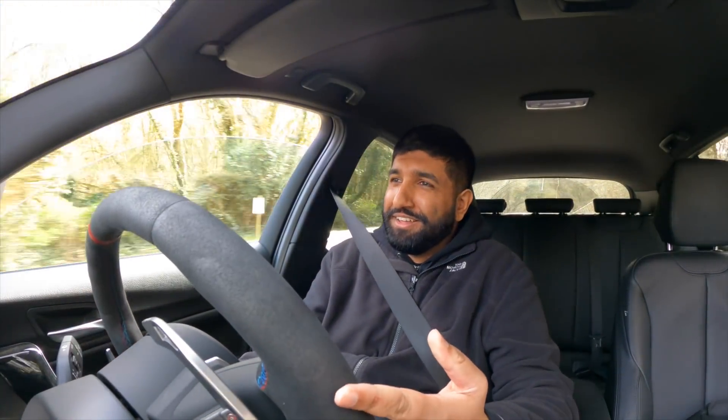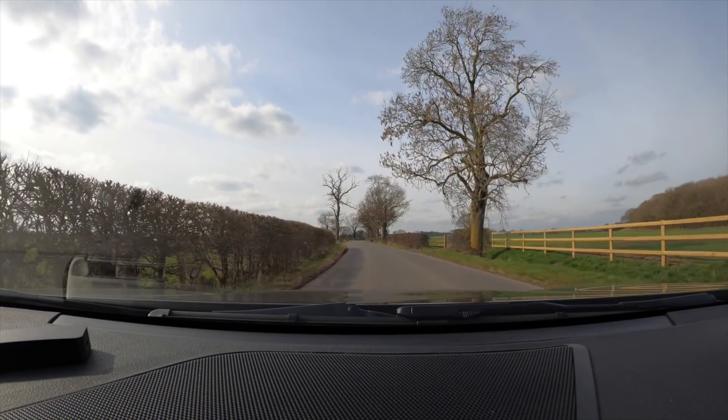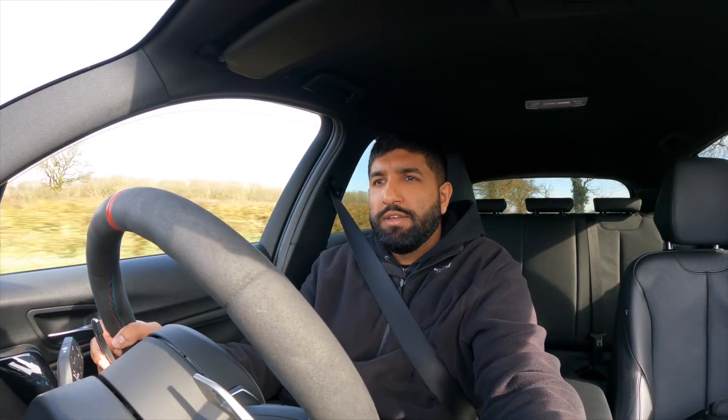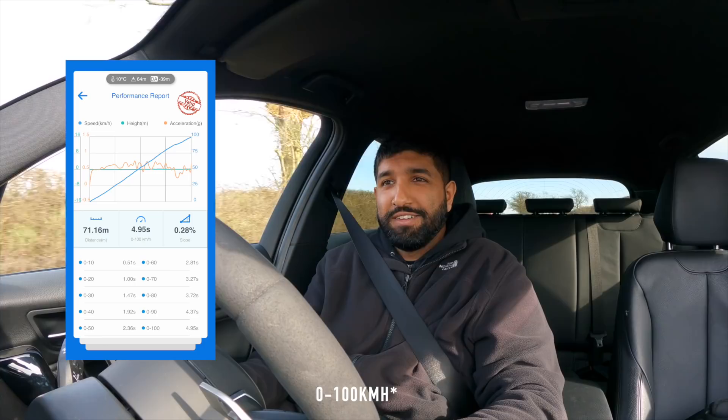That's a pretty terrible one to begin with — 5.3 seconds. It did spit all the power away, but at least the tires are warming up. So much torque in this thing. We'll be staying on topic but in between runs we're going to have a bit of fun. All right, I've got a decent stretch here with no one coming. Bit of spin but it did get going — 4.95 on a 0.2% slope, so a pretty nice slope. Even though it's close to five seconds, it was just fun.